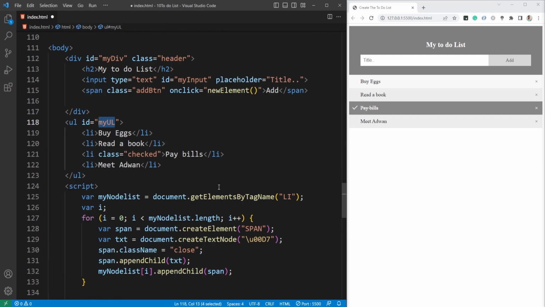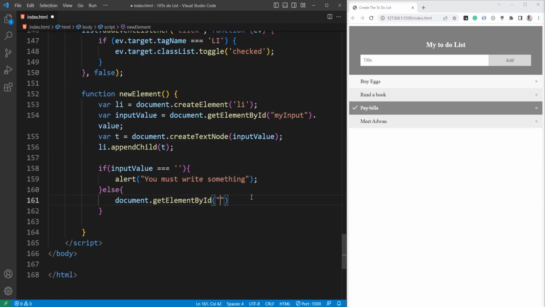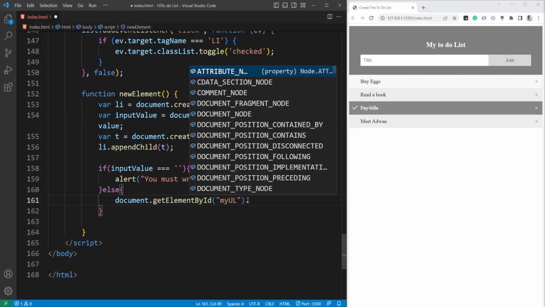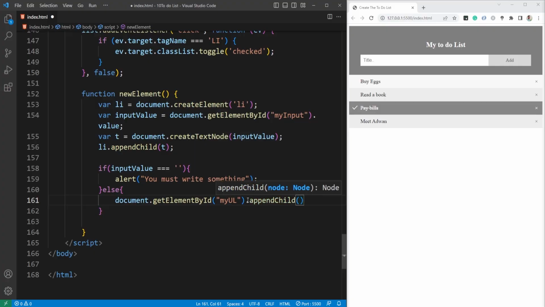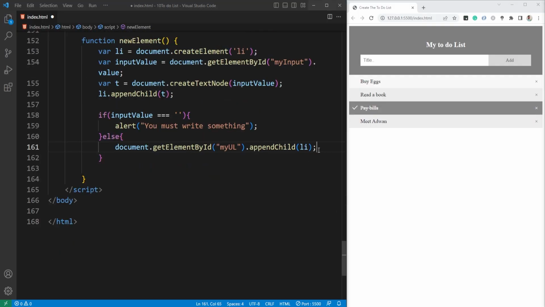So I copy the id name, then back to the code, and here I'm going to paste the id name, myUL. Also, I want to append, dot appendChild. Inside the round braces, I'm going to append the li tag. And I'm going to save this file.